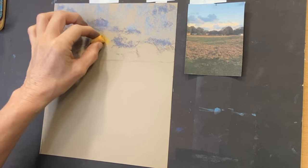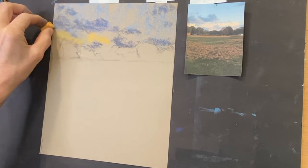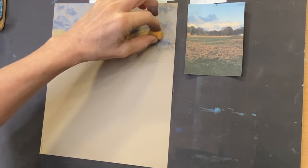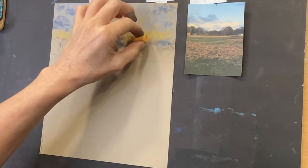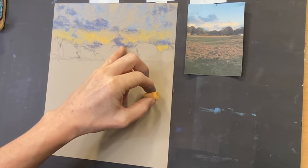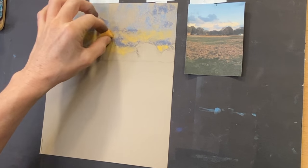I believe this is another Rembrandt pastel, and I know there wasn't a lot of this yellow in the clouds, but there is kind of a golden glow with, I don't have the other reference photo up here, I'll see if I can find it where you could see it bigger. There was a little yellow hint to those clouds, so I'm going to do a little bit of layering.